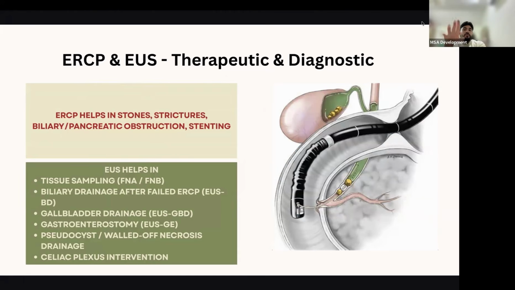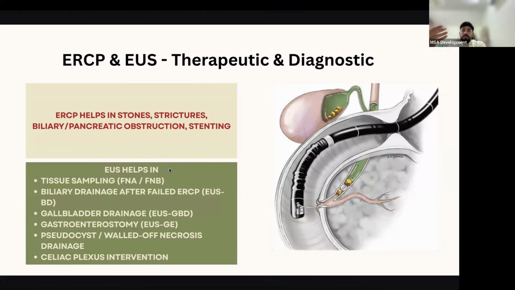Now, ERCP and EUS, these could be therapeutic and not just diagnostic. I don't just put them through just to diagnose. I can put them through, I'll pick up a diagnosis, and I can even treat. So the ERCP, for example, right, you can let it go through the stomach, right, all the way to the duodenum here. And here, this is your pancreas, right? Here you can go in and free this pancreatic obstruction, right? It helps with stones. It helps with picking up the stones, helps with freeing up strictures, right? EUS also helps similarly, okay?